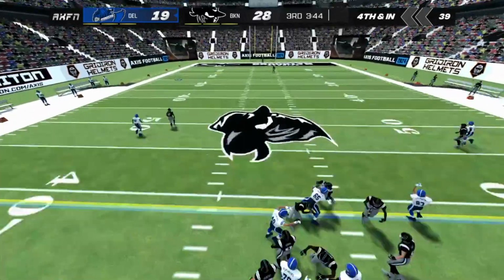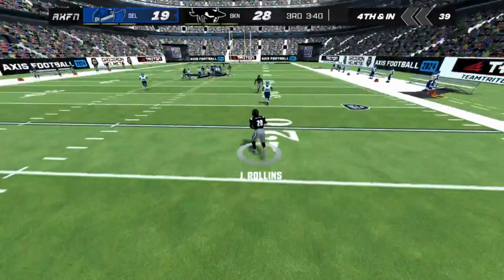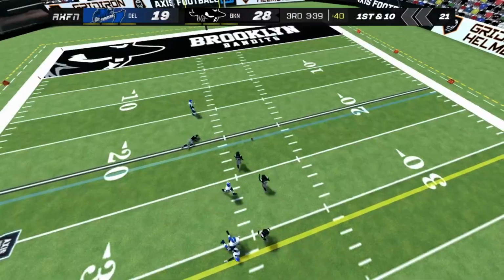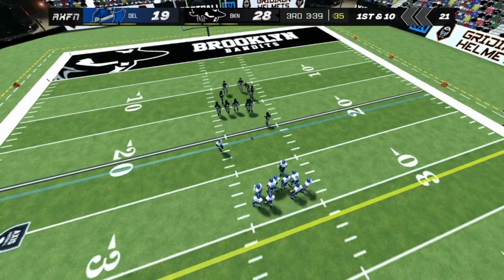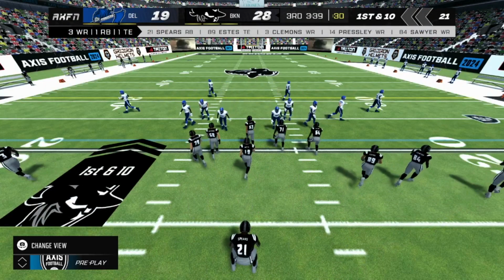This punt is up, and it will be returned. Rollins looking to, oh no. Wide receiver 1 there. Carter smacks Rollins and brings him down. Ball spot at the 21-yard line. Brooklyn's offense can do whatever they want at this point. Let's see what goes on.